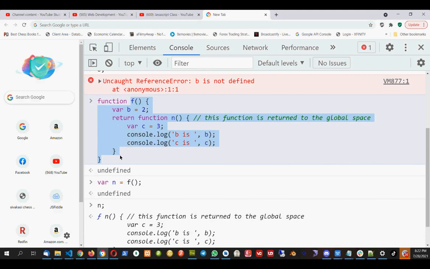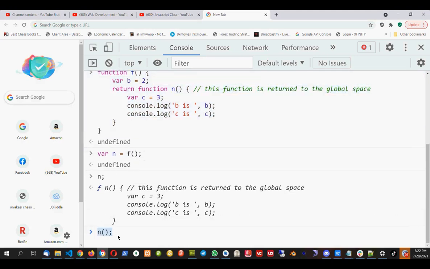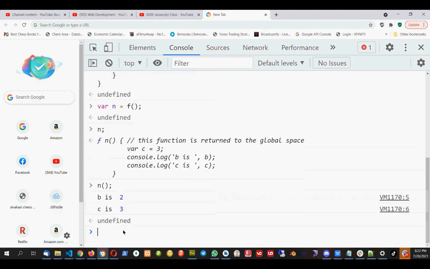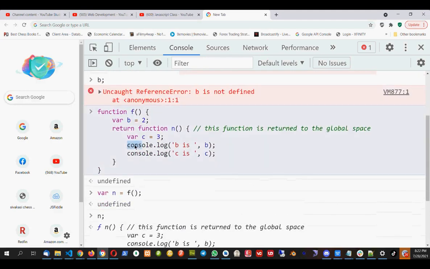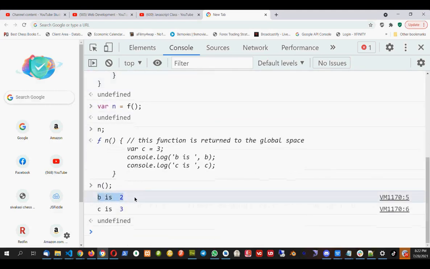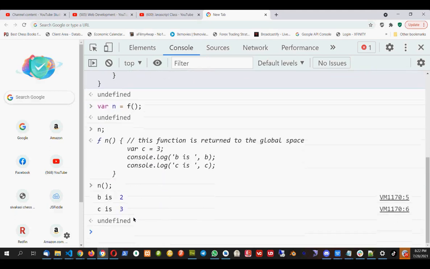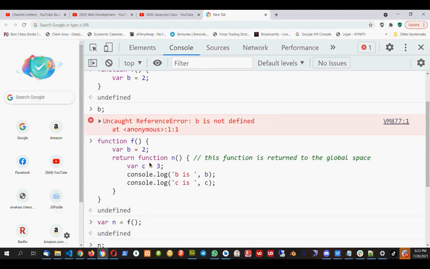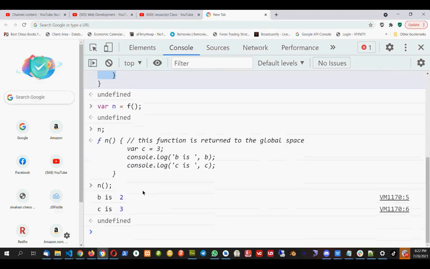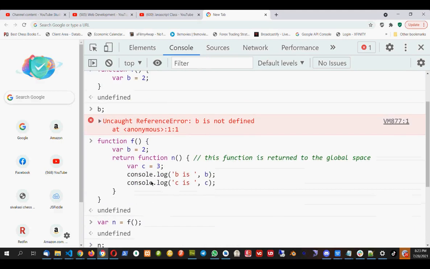Okay, all the code is done. But when I invoke this n, it will console.log b is 2 and it will console.log c, which is 3. c is created inside this function, so I can understand that c is 3, it's able to display the 3.